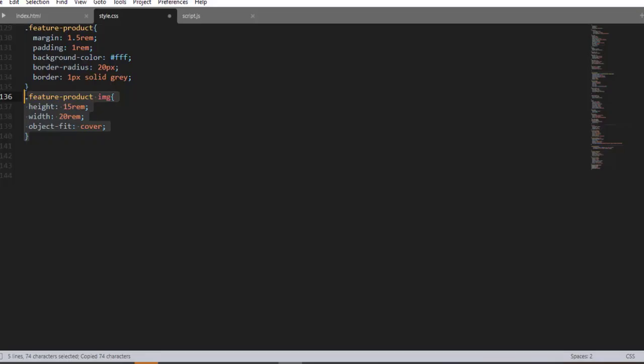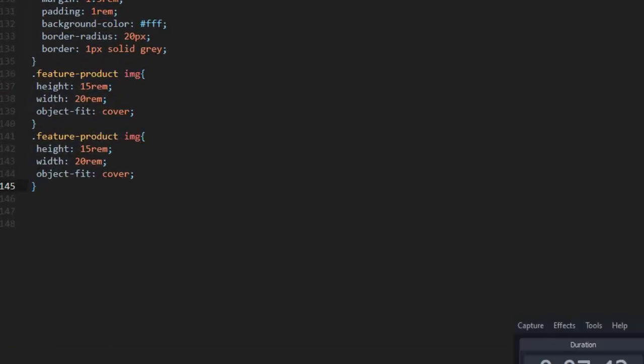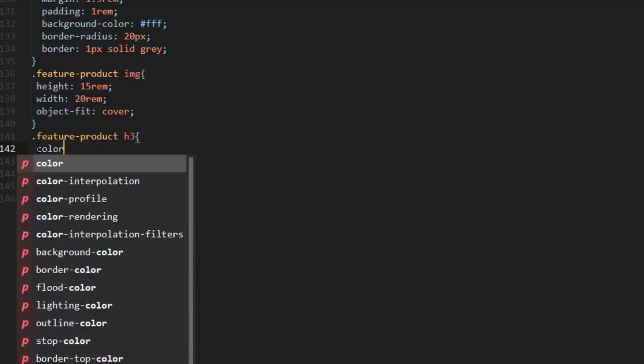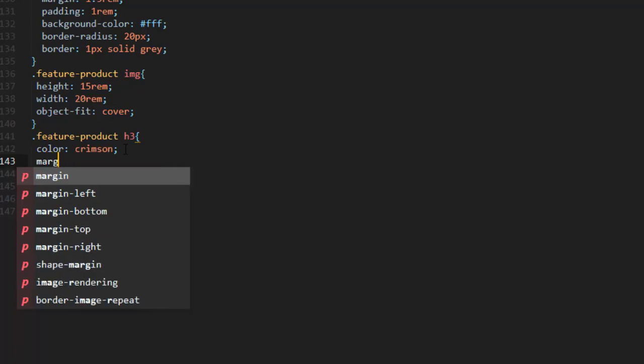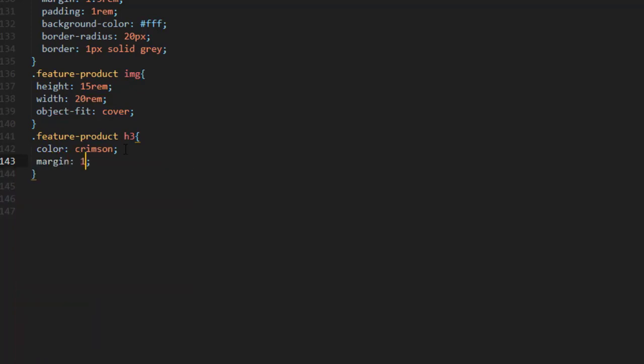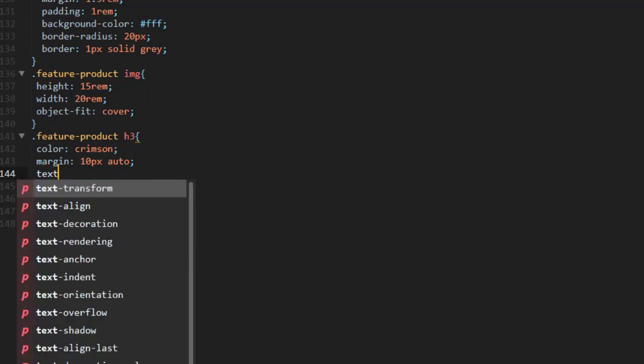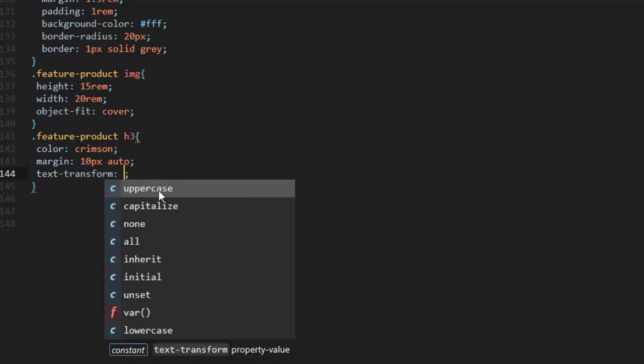Cool. Now again copy this and paste right here and change this image selector to h3 in order to target the h3 element inside a div element having the class name feature product. So color crimson, margin 10 pixel from top and bottom, and auto from left and right.